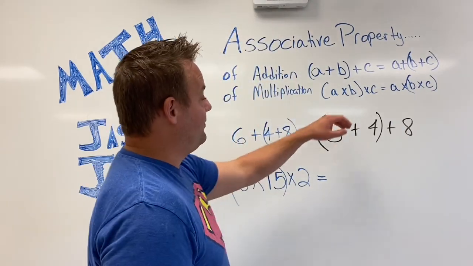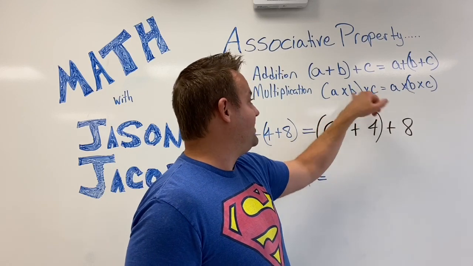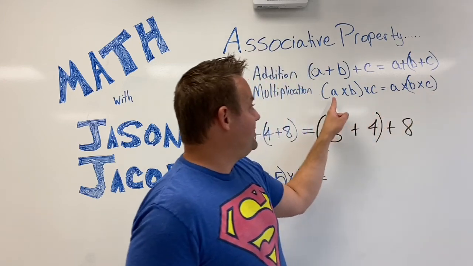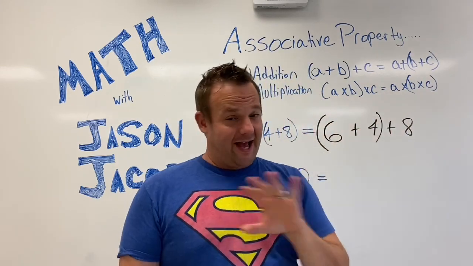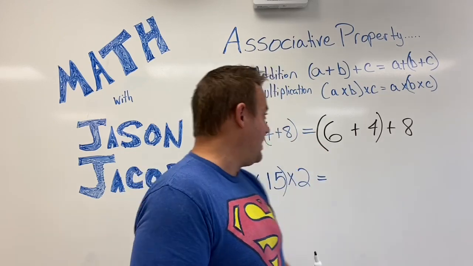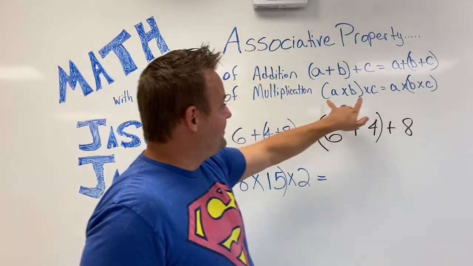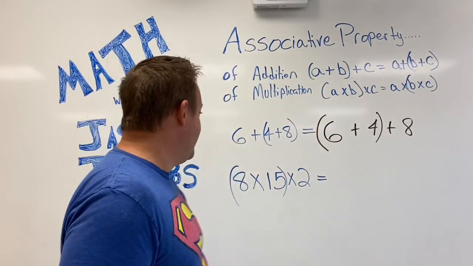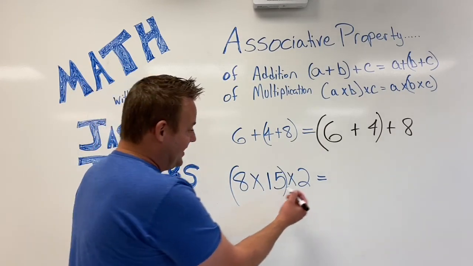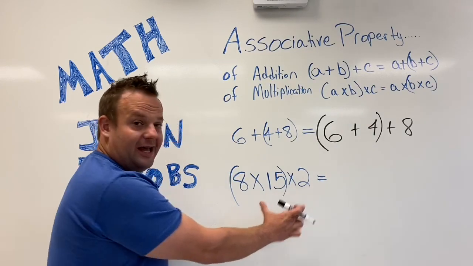Hey, now for the associative property of multiplication. The associative property of multiplication says, as long as it's all multiplication, the quantity A times B times C equals A times the quantity B times C. Notice how the factors A, B, and C stay in the exact same order, and the only thing that moves is the grouping symbols, okay? That's the associative property. So when you see associative property, I usually see 2 S's here, and I associate those with the grouping symbols. So 8 times 15, I can't really do that in my head, can you guys? Times 2. Well, if we move the grouping symbols here, because it's all multiplication, that might be easier.